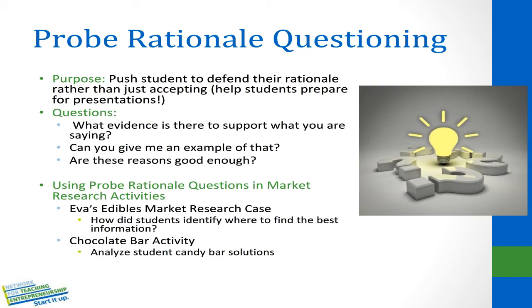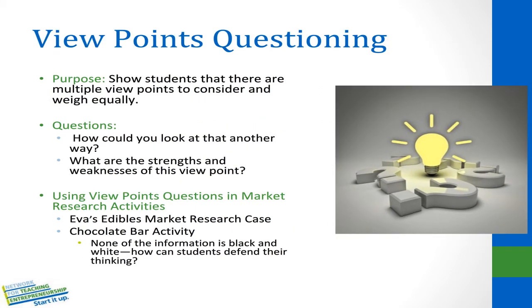In the chocolate bar activity, in part 2, students take the research that they have collected from their surveys, and they actually have an opportunity to create a brand new solution. So here, students can really analyze their business solutions. Did they actually listen to what customers said? What's the reasoning? What are the concrete examples? Taking these points into consideration is key to logical or rational thinking.